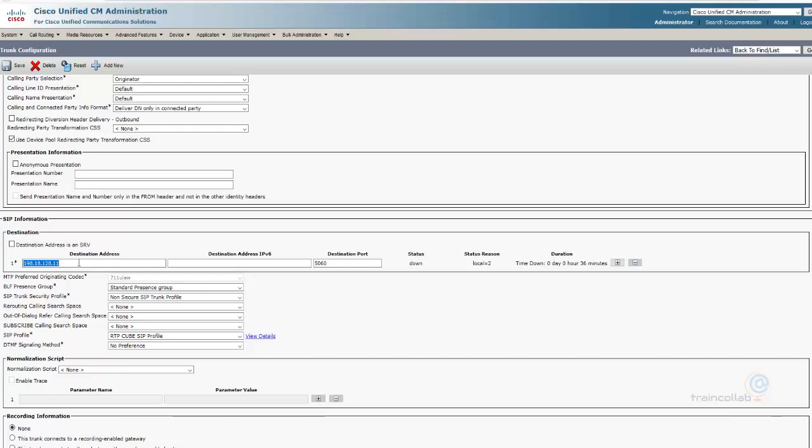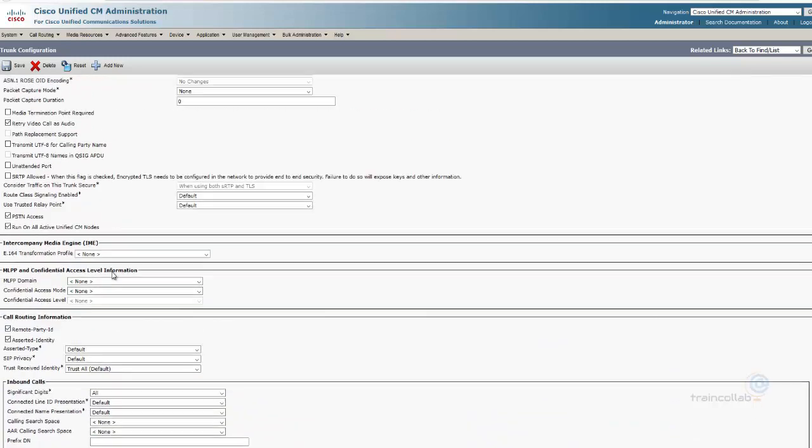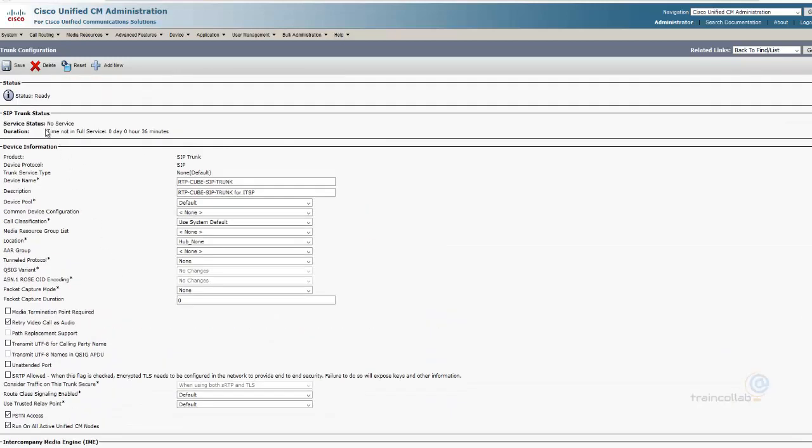So now from the CUCM perspective, everything is configured, all right? And you see that the trunk is still not active. And why is it not active? It is because we haven't yet configured the CUBE part, right? So once we configure the CUBE part, then we will see that this trunk comes up, and then we will be able to send and receive calls.